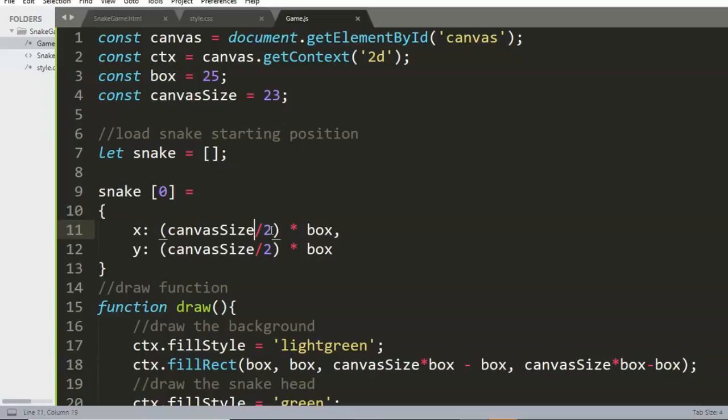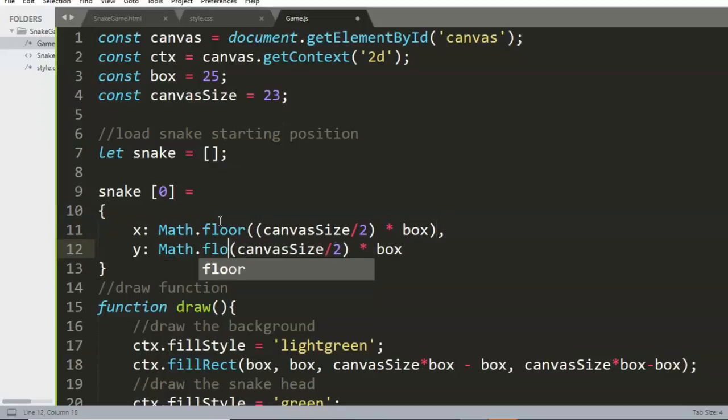And so I'm going to have our canvas size divided by 2, but I'm going to do a Math.floor, so we know that we are rounding down. And that is a good way to ensure that, and that's going to be before we multiply by our pixels.